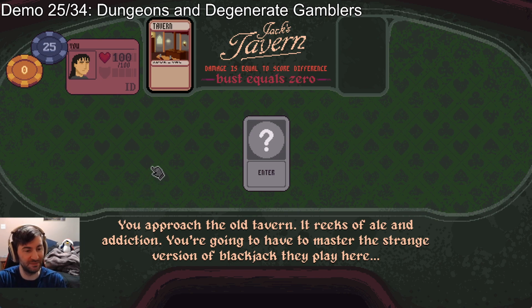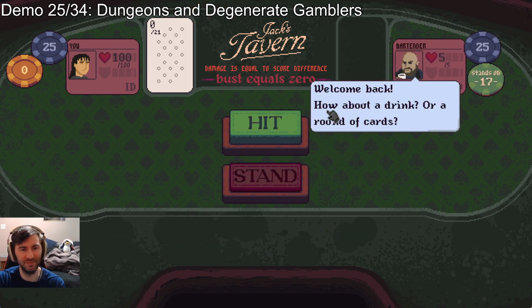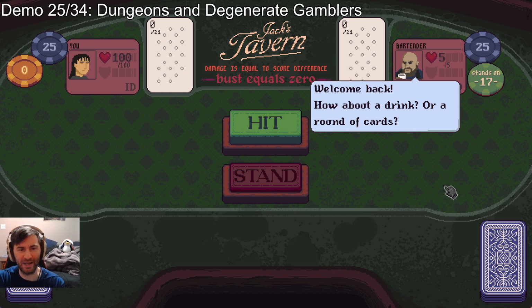Let's start with hearts. You approach the old tavern. It reeks of ale and addiction. You're going to have to master the strange version of blackjack they play here. Welcome back. How about a drink? Or a round of cards?